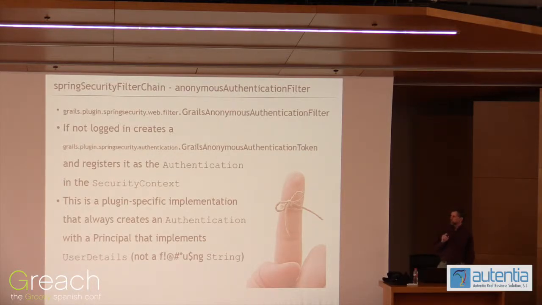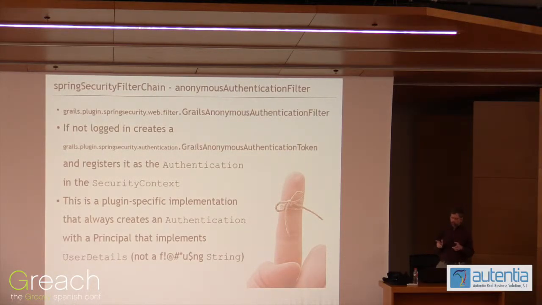One really frustrating thing with it, though, and I imagine most of you have probably seen this, is the principal object, which is the user details information. When you're authenticated, there's an interface called UserDetails, and it's going to be in the plugin. It's this GrailsUser, right? So it's got the username, password, those booleans for whether you're enabled and your password's locked, and your list of your authorities, your roles. And then in the case of Grails, it's got the ID so that you can reload the original domain class instance, the user instance that populated everything. But if you're anonymous, it's a string. The principal is a string. So this is terrible because you've traded null checks for instanceof checks, which is worse.